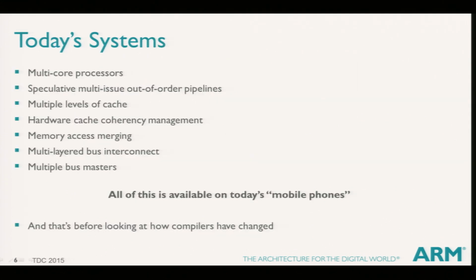And if you look at the kind of things you might have to deal with in a system like that, say you've got multi-core processors. They might be running symmetric multiprocessing. They might be asymmetric. They might be multi-threaded multiprocessing. You've got processor execution pipelines that are very, very clever. And in order to maximize instruction throughput, they do things like speculative instruction fetch, speculative execution, multiple issue per cycle, out-of-order issue, out-of-order completion.